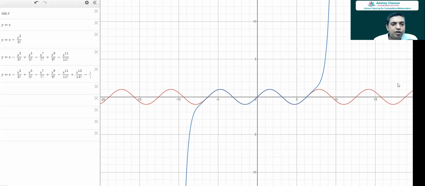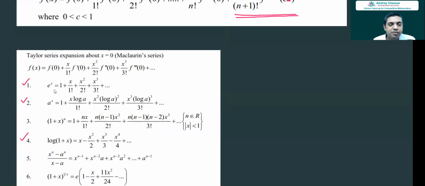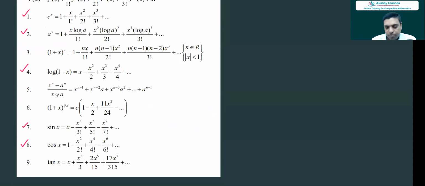So there's a beautiful application of derivatives here, that you can get a function written in a power series form, and then we can use it in different ways. If we are dealing with a region close to 0, then very good. We will be able to approximate it with an algebraic function instead of a transcendental function. These functions, sin x, cos x, tan x, log x, e power x, are called transcendental functions, which are non-algebraic. So that is the application.